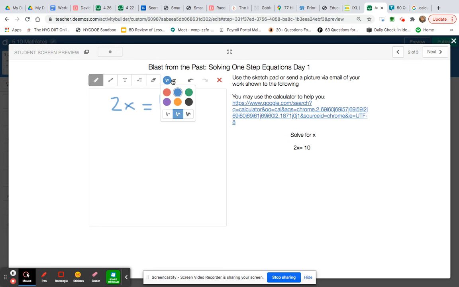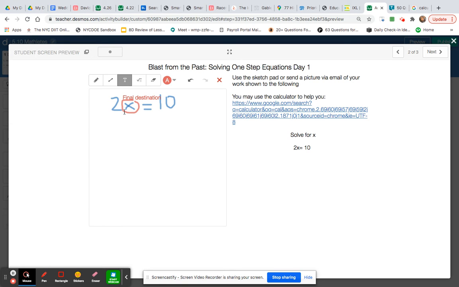Okay, so in this case, we have 2x is equal to 10, right? So we're solving for x. So think of x as your final destination. In order to get to my final destination of having x by itself, I have to undo all the operations that are near the x. So in this case, I have this 2 here. Even though we don't see an operation, the operation that is happening with 2 and x is multiplication. So it's 2 times x equals 10.